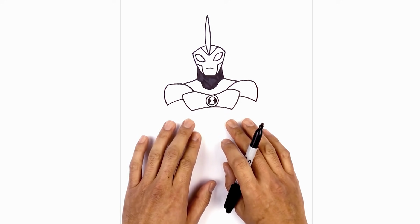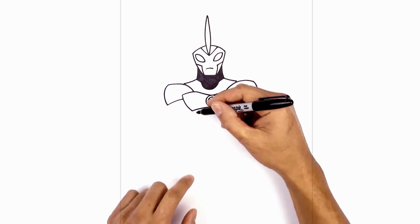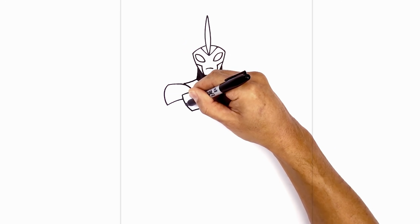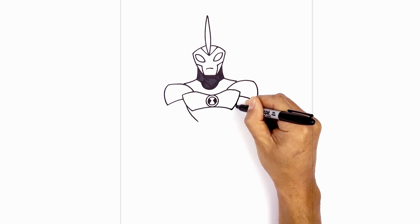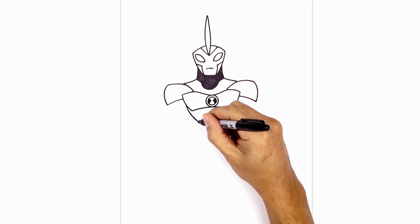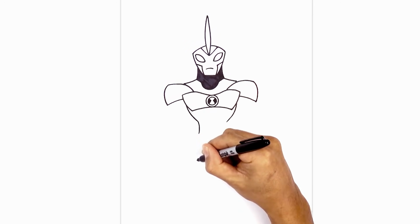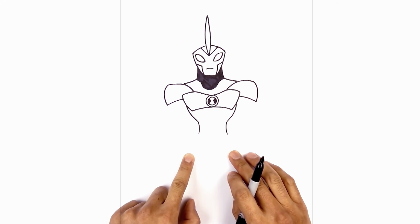Let's continue working down the side of the body. From the corner of the chest, we're going to step up and curve in towards the hips. So on the left side, we'll go up, curving in. Do the same thing on the right, curving it in. Now we're going to round out the hips and come down. On the left side, we'll just round this out on both sides.